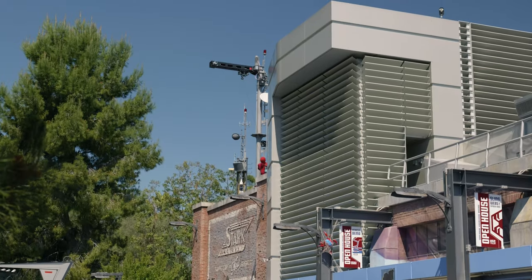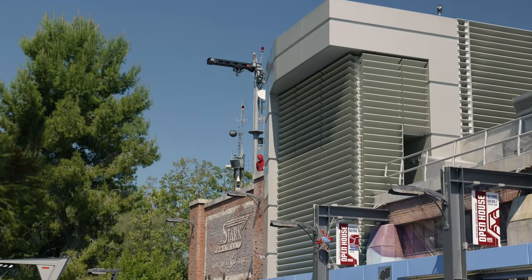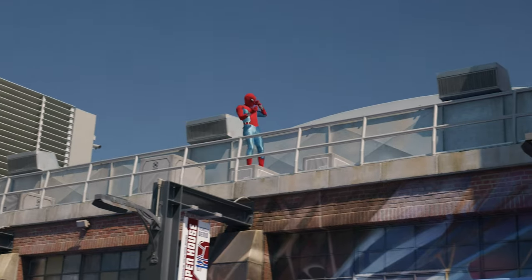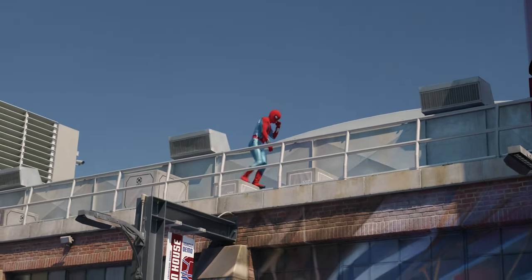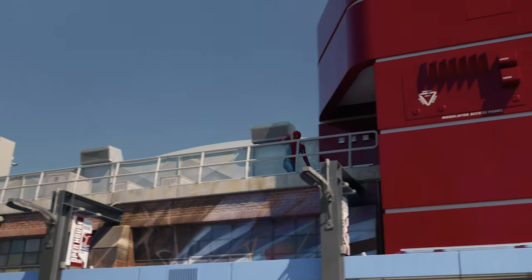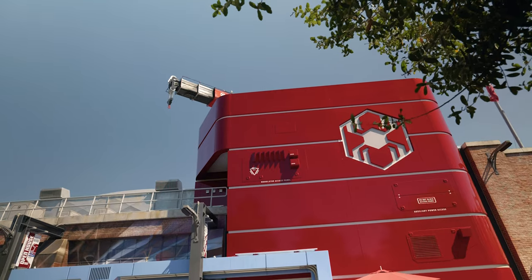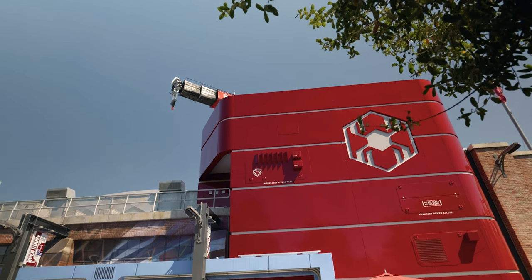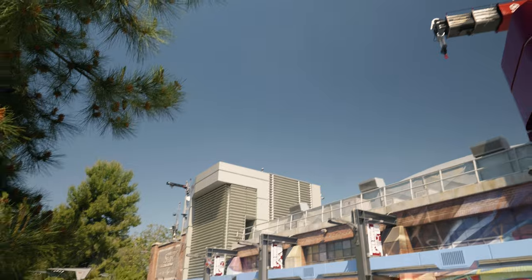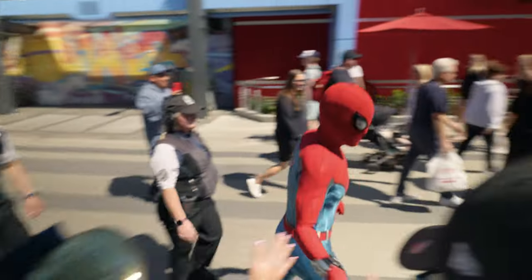And while we're waiting for Thor to show up, we decided to walk over to where the Spider-Man web campus thing is. Spider-Man actually has a little thing going on where he tests some of his new suit abilities. Check this out, he flies through the air. Like, legit, flies through the air. That's so crazy. Jessica even got a sweet high five from him.